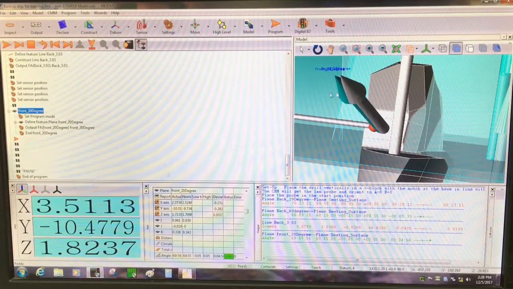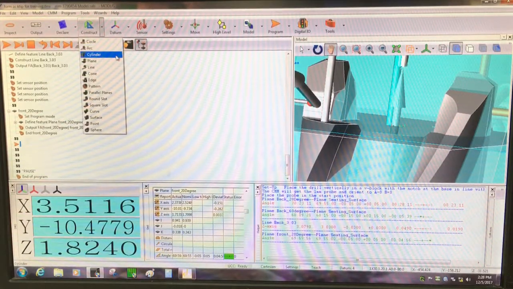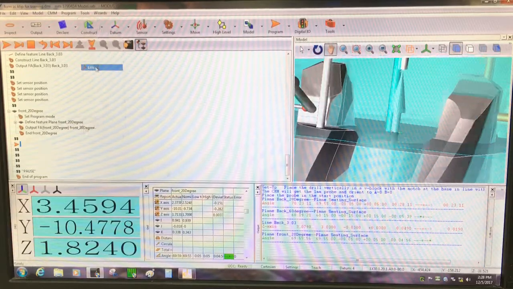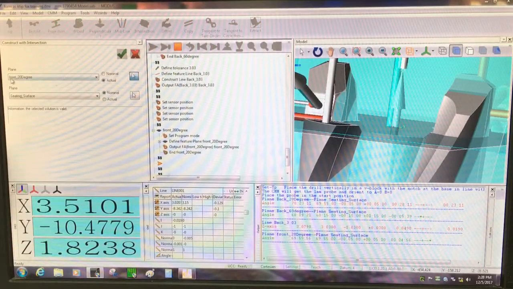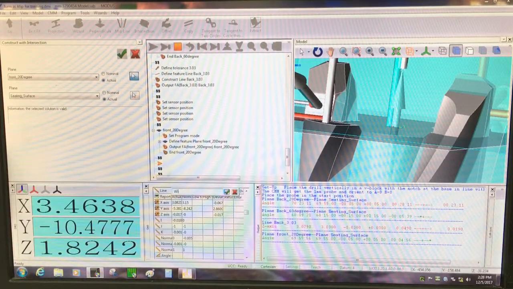Now I'm going to also do an intersection for another width, so I'm going to create another line. I'm going to construct a line between my front 20 degree and the seating surface, the actual. So I'll be creating a line right here. And that's going to be for width, so I'll call that width 1.